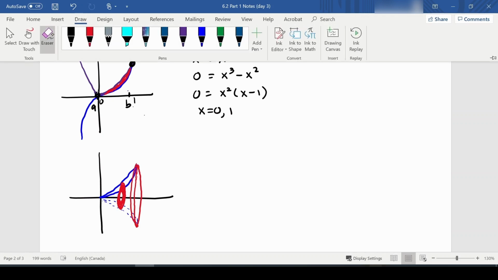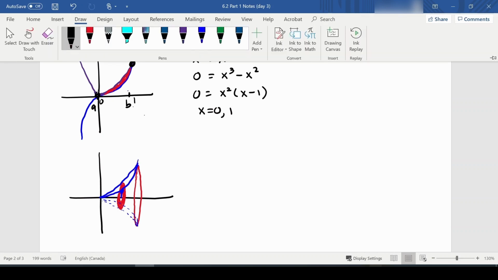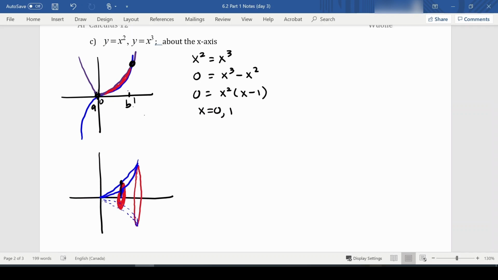Two lines there might make that a little confusing. Let's just leave it at that so you can see what it looks like. So again, if you turn it sideways, it might look like a flower or like an end of a trombone with a bit of a thicker edge in the middle, something like that. Okay. So the question is, which is our inner radius and which is our outer radius? Well, it looks like our inner radius is this one here, which would be our x cubed function. And our outer radius is this guy right here, which would be our x squared function.